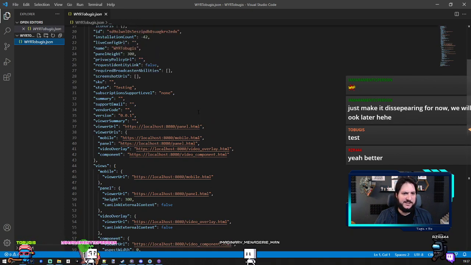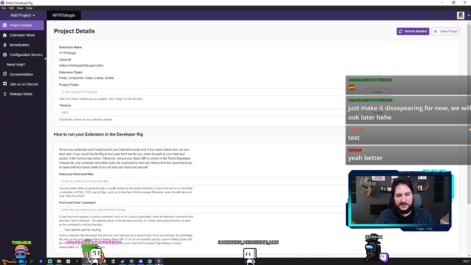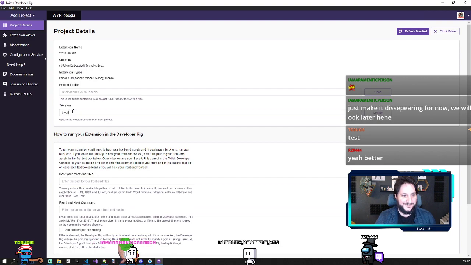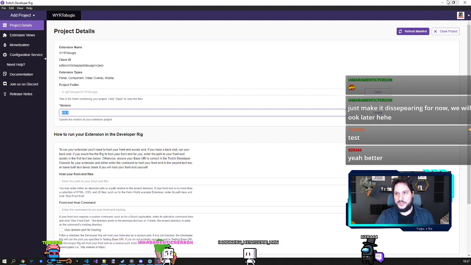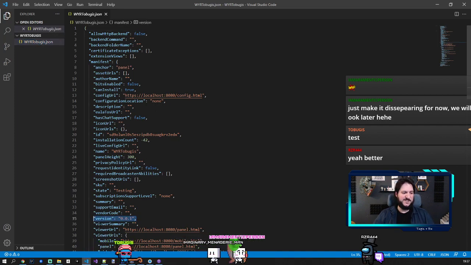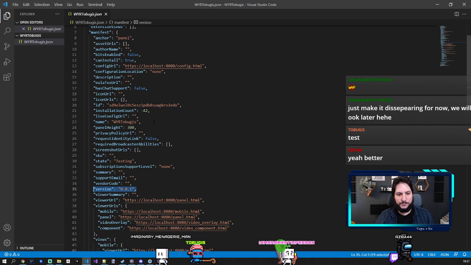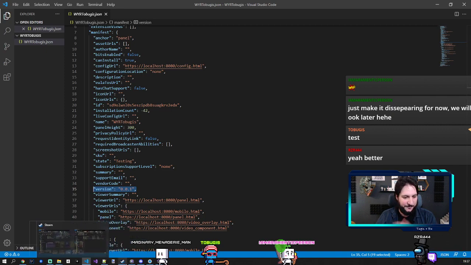There's nothing really interesting here. It is exactly the same that we have in the other interface, but without an interface. So for instance, you have the version 001, and we can see the version here 001. That's exactly the same. The rest that we have to do is to create everything here. So create HTML file, create JavaScript file, CSS, etc.